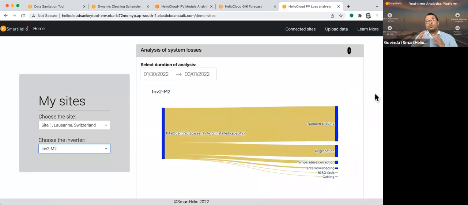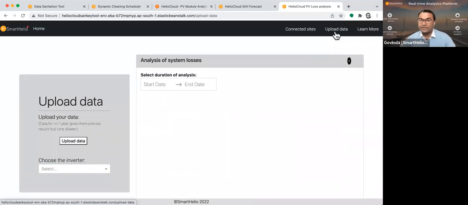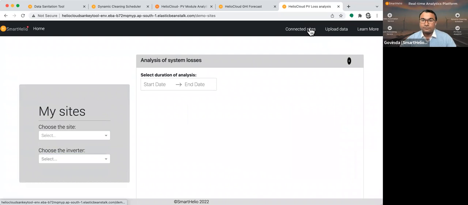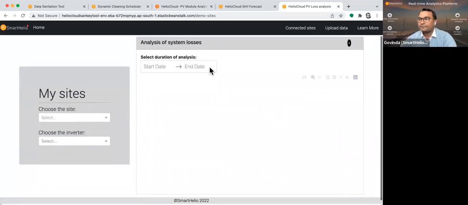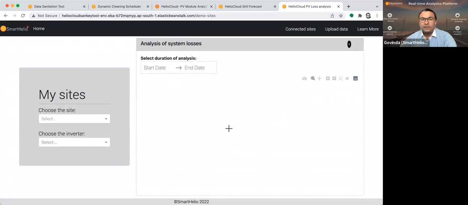I have seen that most of our clients really wanted to use this tool. Again, very simple. Either you can upload your data if you don't want to connect with an API, or you can do API connections without having a real site here. Okay, so these were our tools.